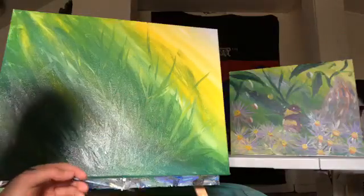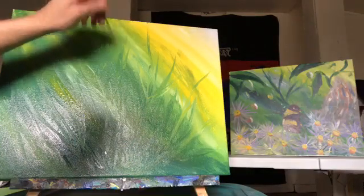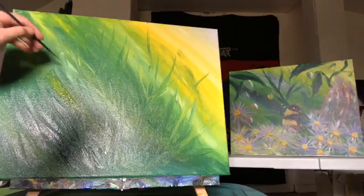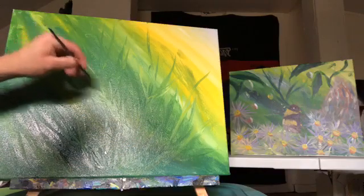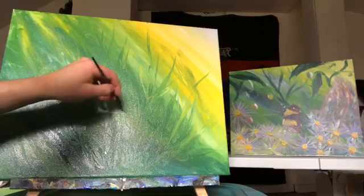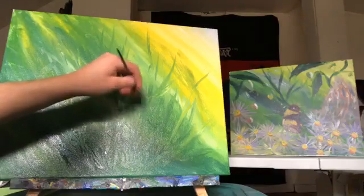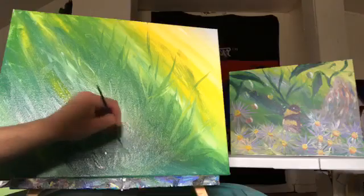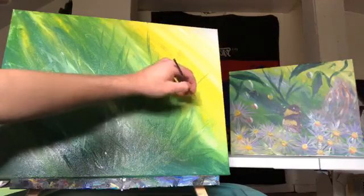So even though there's not a whole lot of detail in this painting, you can still work some fine details in between. It's not really focused on details, it's kind of focused on an idea, but even with an idea, you can still throw in some small details that make a huge difference. People who look for details will see this, as opposed to maybe someone who doesn't look for details. They might not see it till you point it out, and once you do, they're like, oh wow.